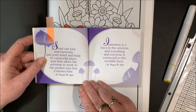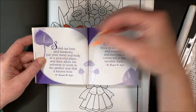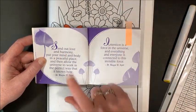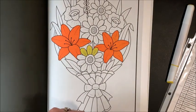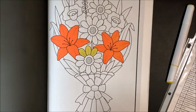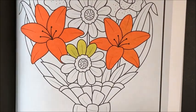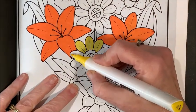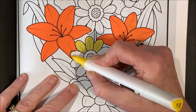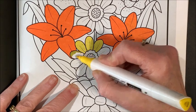Yes, love and harmony. We need to put our mind and body in a peaceful place, don't we? Very good for today. All right. Just those nice short little quotes, I think, are awesome. Okay, let's zoom back in. So that's our positive thought for today. We'll get back to these pale yellow daisies.